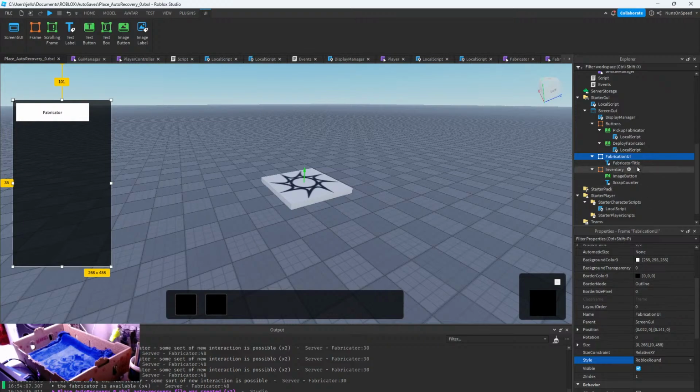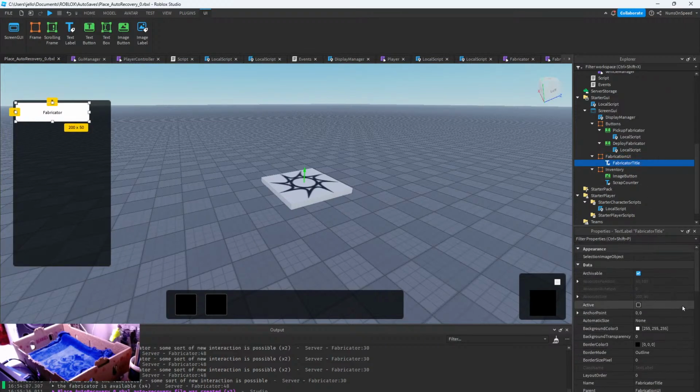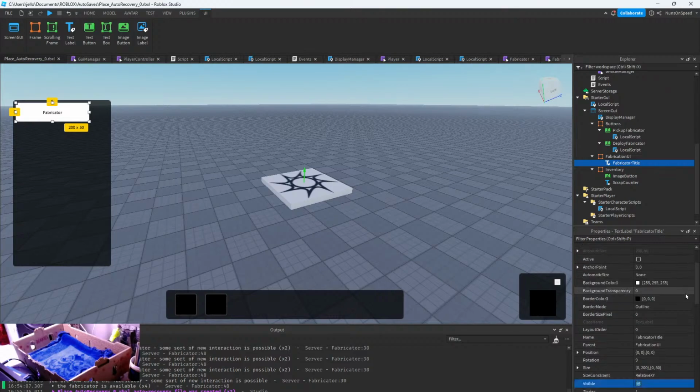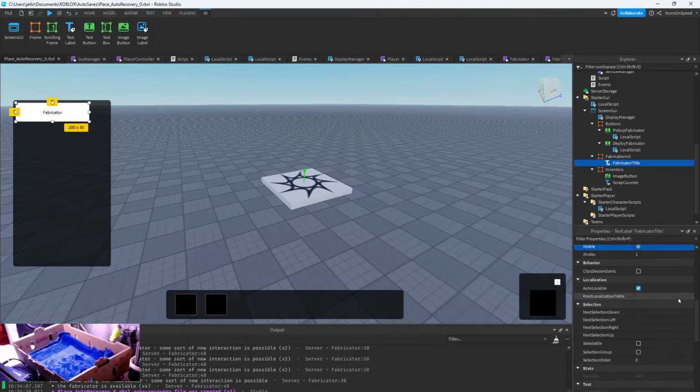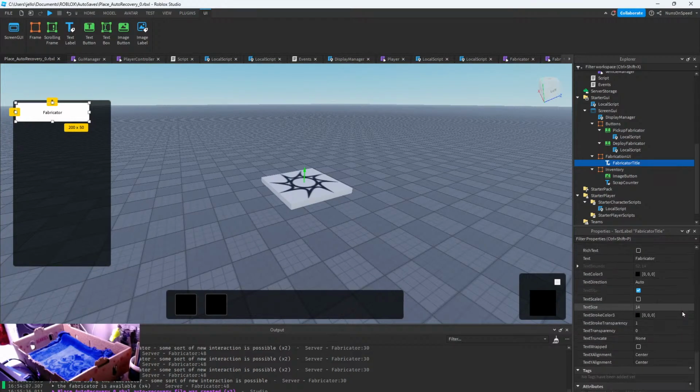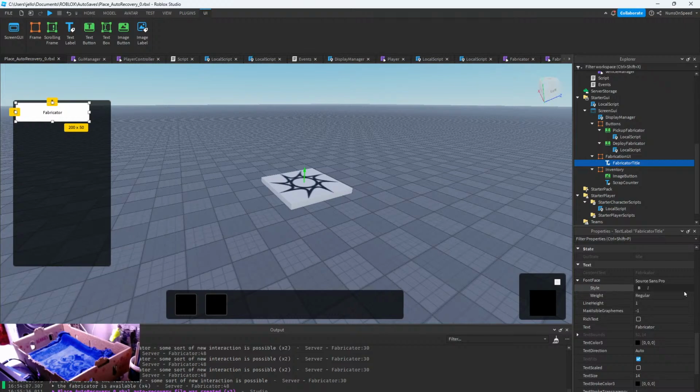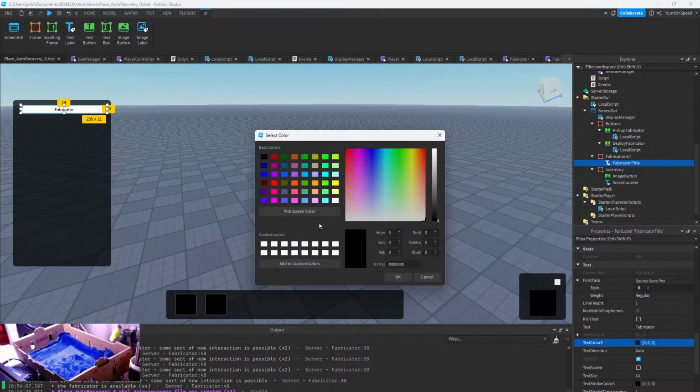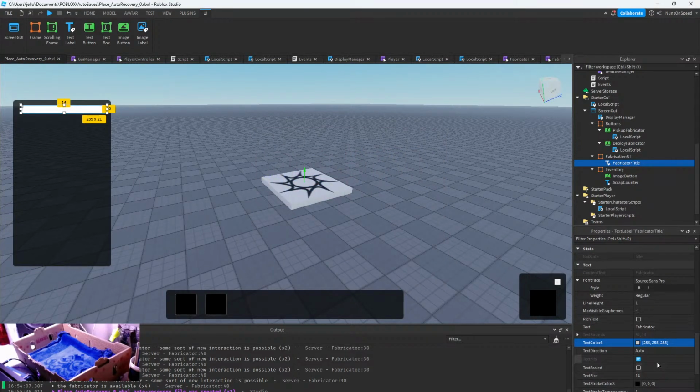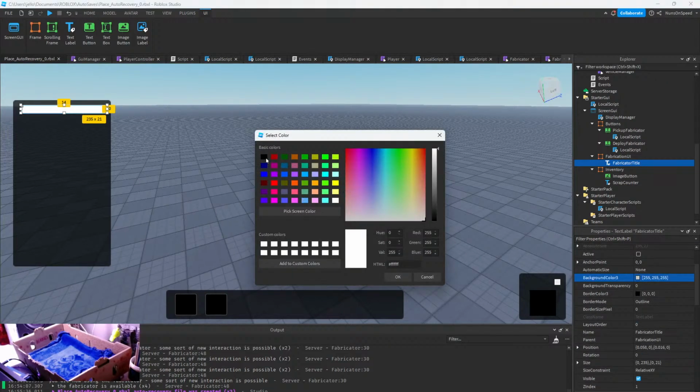And the text will have, I don't know. Text color can be white, and the background can be black.